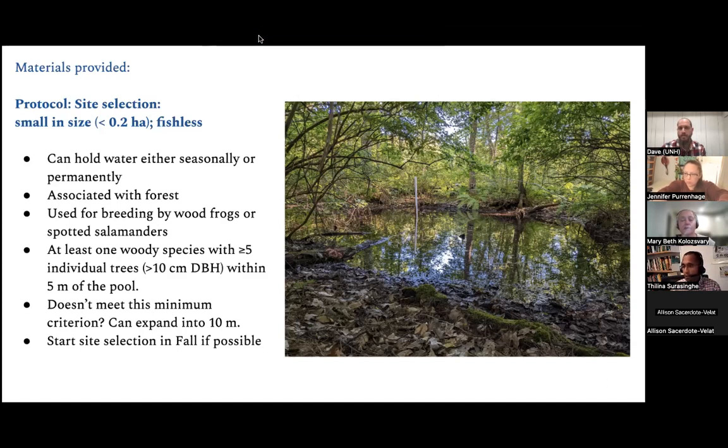Any other questions that we can address, or any follow-up regarding the management part? I might talk to you offline about it because our study sites are oak management sites where they're actually trying to create some active canopy gaps as well as remove invasives. There has been in the past some girdling immediately around the vernal pools that has affected largely silver maple that encroach, but they're leaving certain other species. So if I can get a list in advance of which trees will remain and know that I have at least 5, it should still be generally okay, I think. But I could follow up with you later. Absolutely.